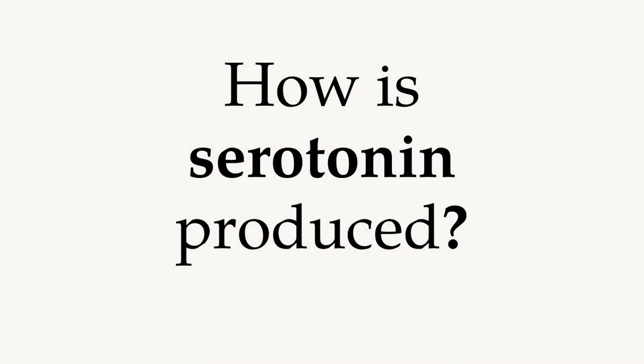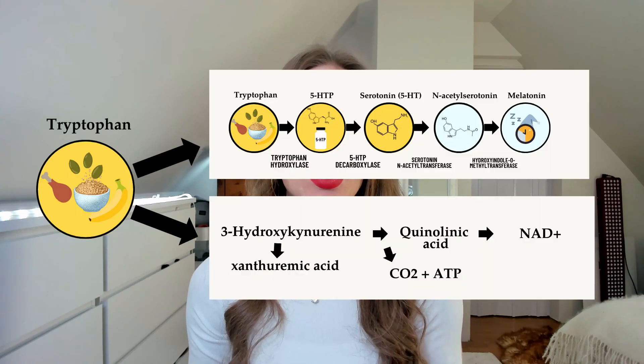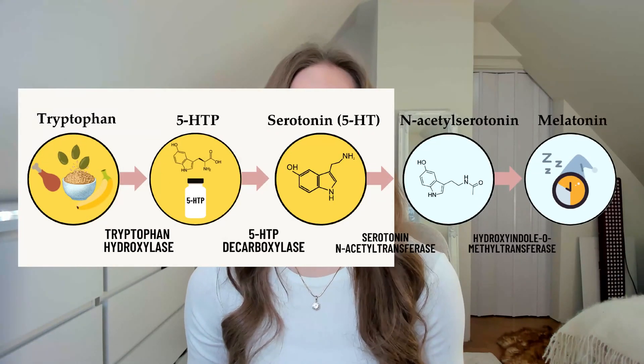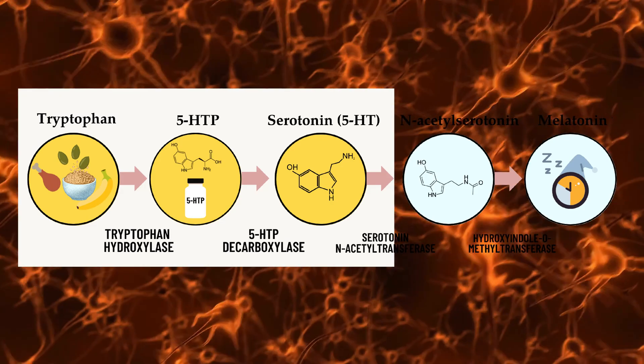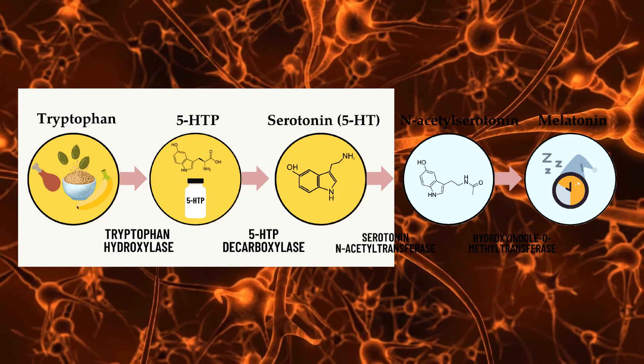They have different effects on your behavior, mood, and sensations, and some excite nerve cells while others inhibit them. Brain serotonin is produced from the amino acid tryptophan, found in foods like protein, oats, and bananas. The amino acid tryptophan that you eat can enter into two pathways: either the serotonergic pathway for serotonin production, or the kynurenine pathway, which produces NAD. In the serotonin pathway, tryptophan travels to your brain via the blood-brain barrier.